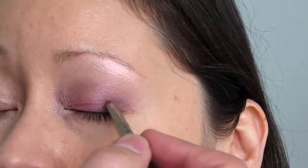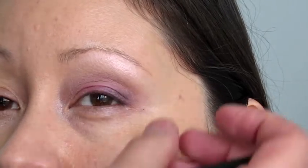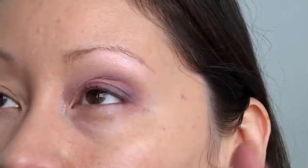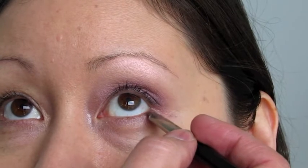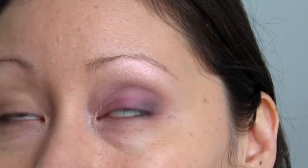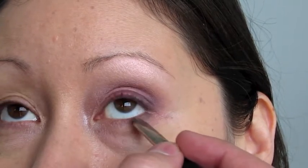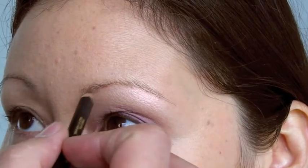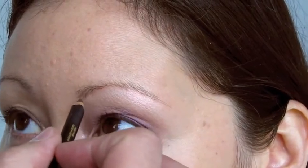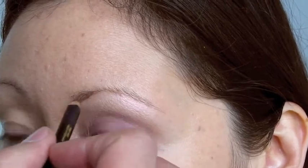If you wanted to make it a little bit more evening and wanted a little bit more of a smoky eye, you can take a little bit of this into the crease. I have no problem with that, because makeup — there are no rules. I'm going to take just a little smidge of this softly underneath the eye. When you want to do your eyebrows, you can do either of two things: you can take a brow pencil, an eyeshadow, or a brow powder to fill in your eyebrows.